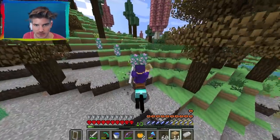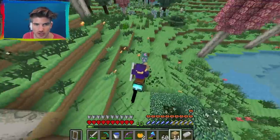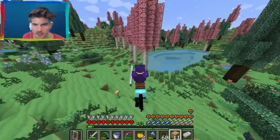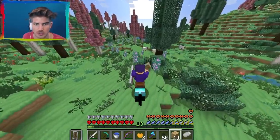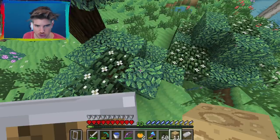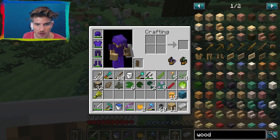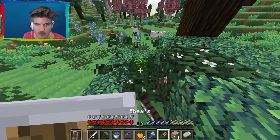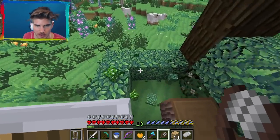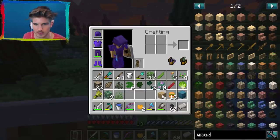Oh, the peonies. Don't mind if I do collect these. Oh, this biome is so freaking cute. I wish I built my house here. It's so pretty. It's so cute. Oh, what are these leaves? Don't mind if I shear those. Flowering oak leaves. Oh my. Those will look gorgeous in my house somewhere. Uh-oh. Okay, hold on.